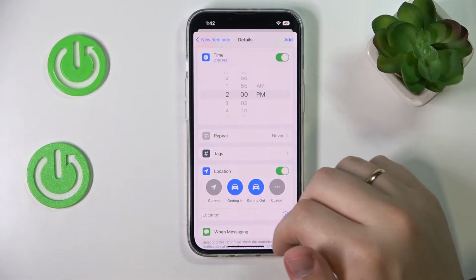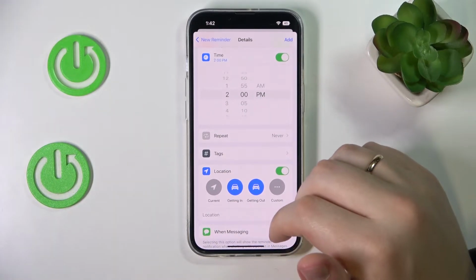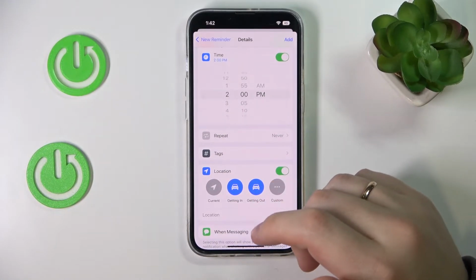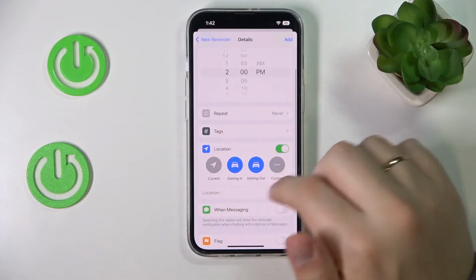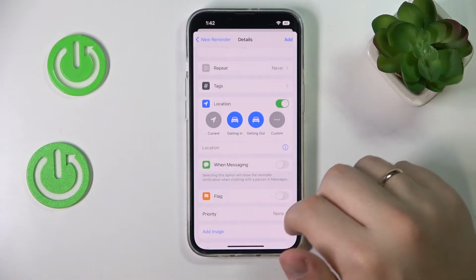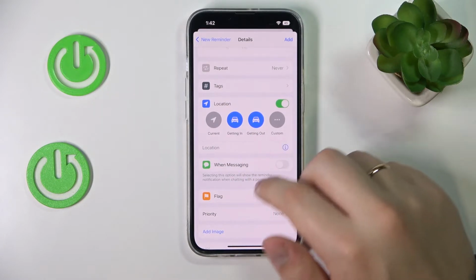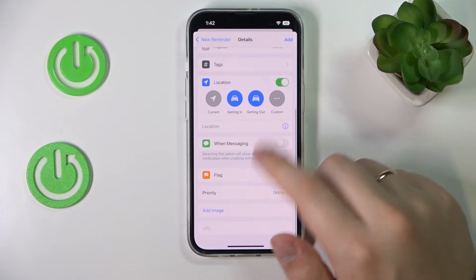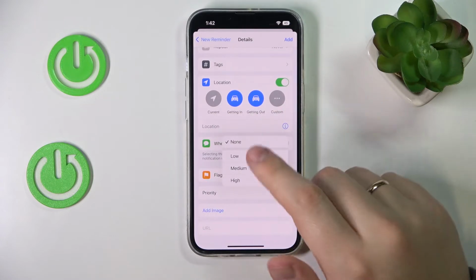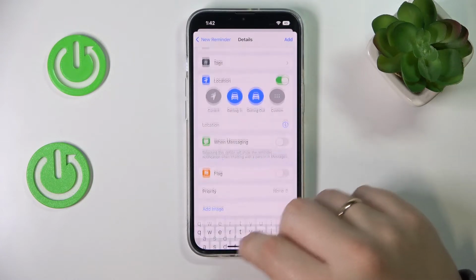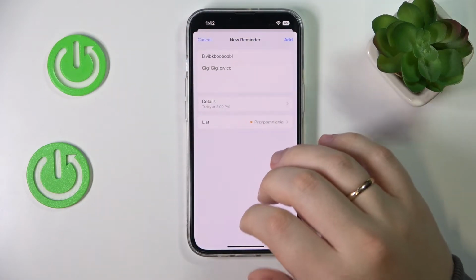If you want to, you gotta, of course, obviously allow Reminders to have access to location in order to turn it on over here. Then when messaging option, flag, and set some priority for it, as well as add some custom image or URL.